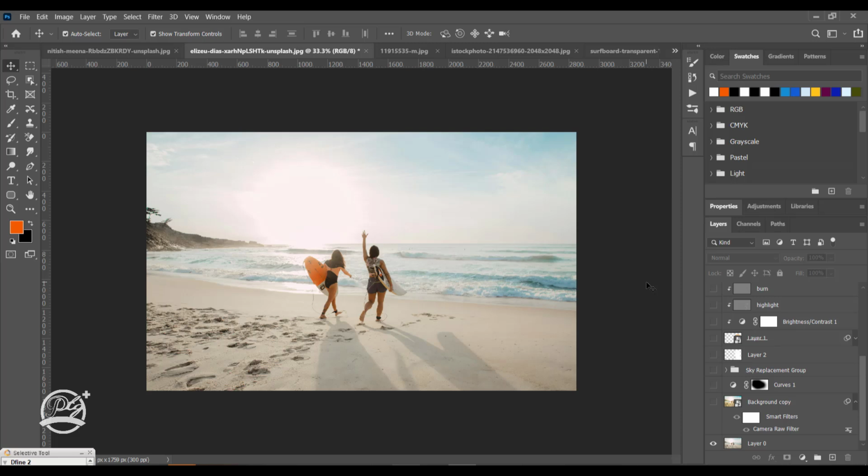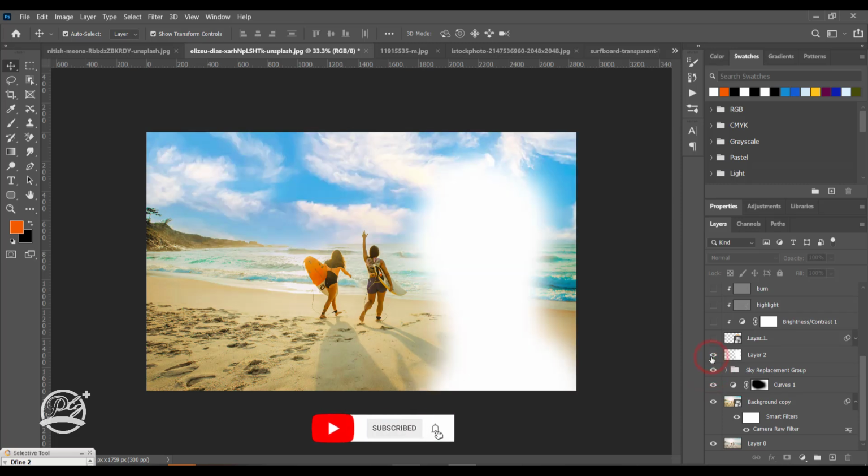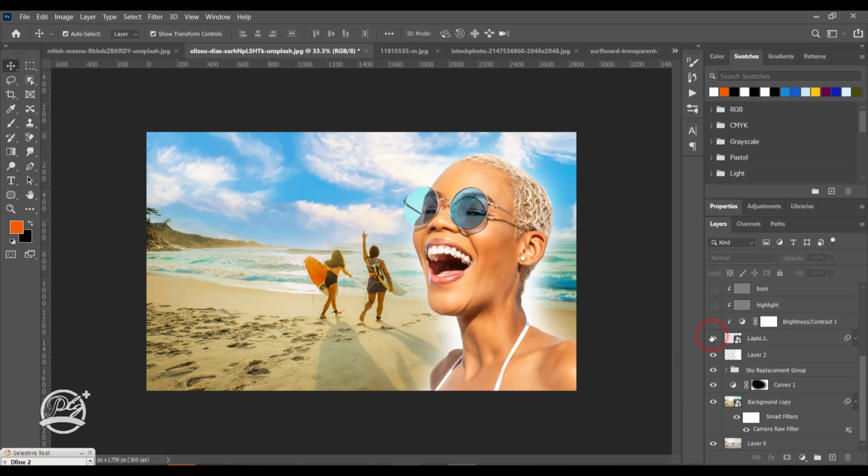That was the initial picture we used, and we converted it to a thumbnail, an attractive thumbnail. And we added a little camera raw, added curve. We replaced the sky. We added a little white overlay, and this is our picture here.